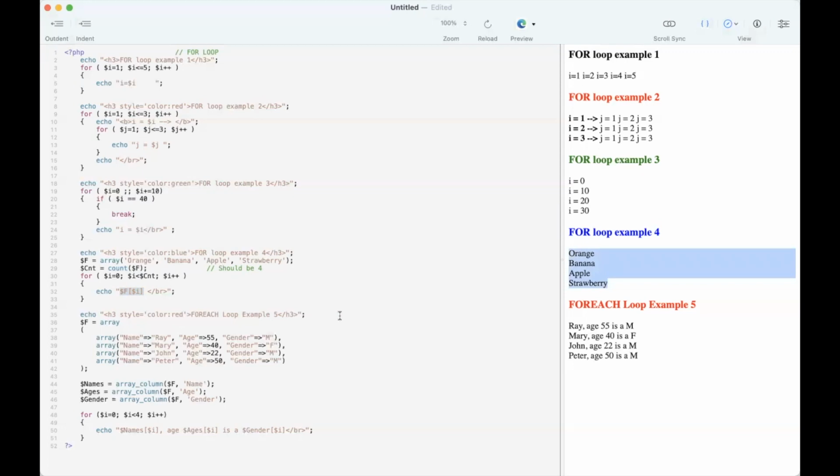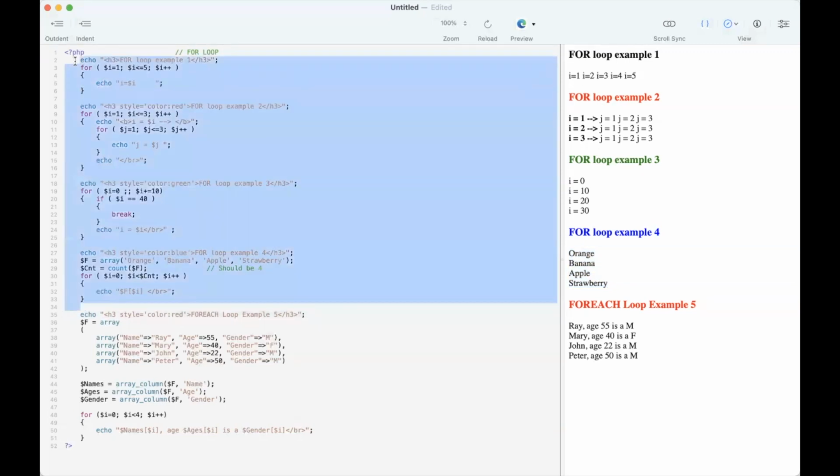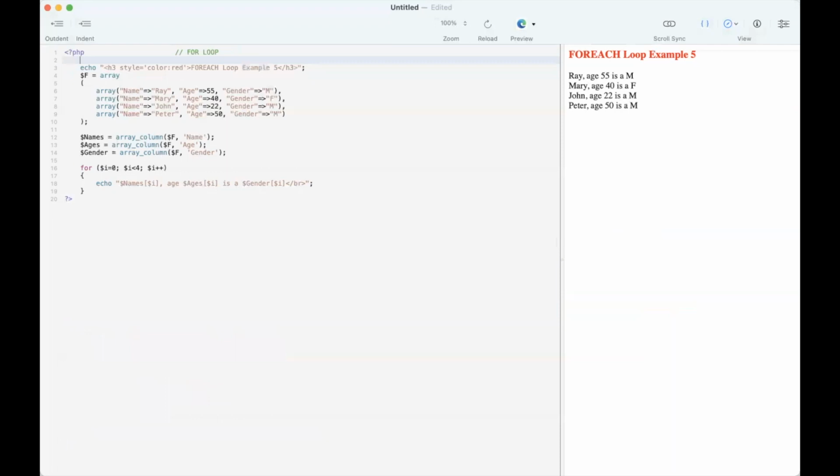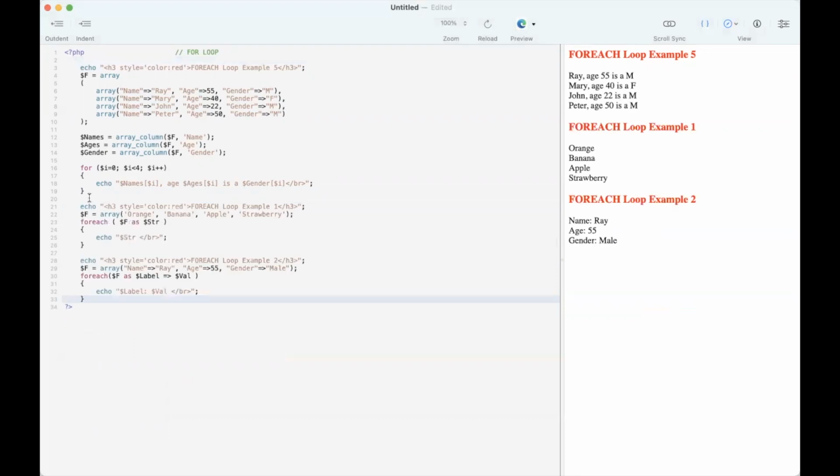I included this other for each loop, and I think my next example is a for each loop as well. I'm going to go ahead and I'm going to erase this, right? And that is the for each example. Okay, so I wanted to put that in there so I can go over for each.